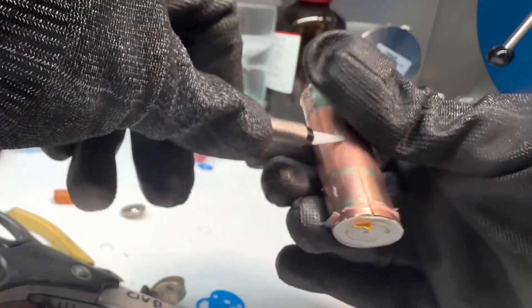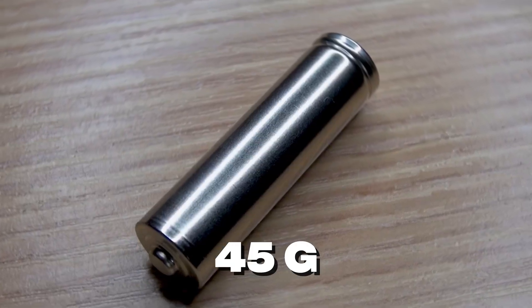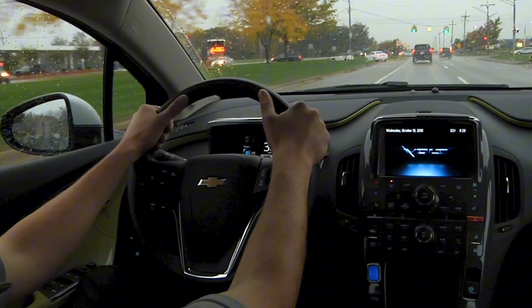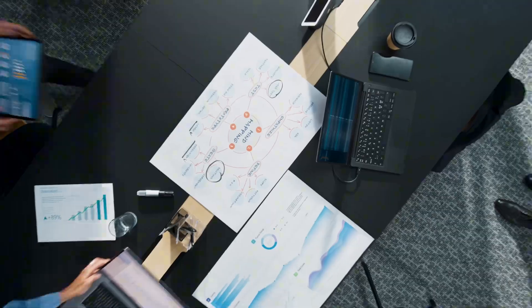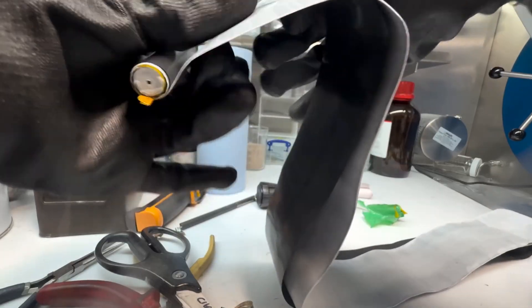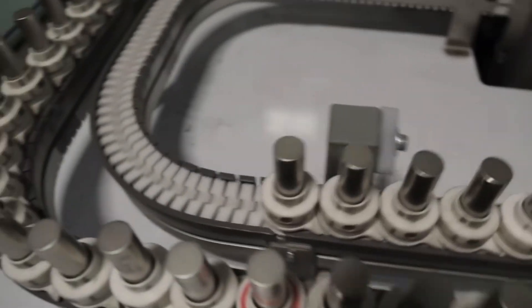This is what it looks like inside the battery. It's nothing particularly high-tech, just two meters of foil covered with black paste, rolled into a small cylinder, weighing only 45 grams. Yet these are some of the best batteries we have. They power everything from laptops and electric cars to satellites in orbit. They are the heart of modern life. And yet most of us wonder why so little has changed since the invention of lithium batteries. Are we on the verge of creating a new type of battery? Let's take a look together.